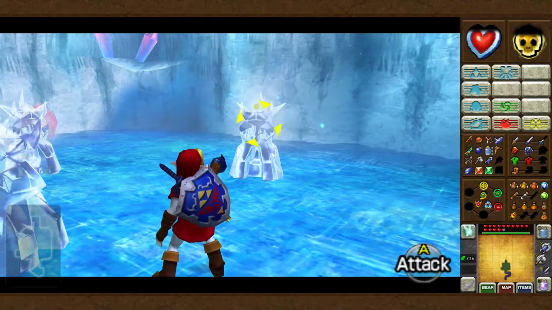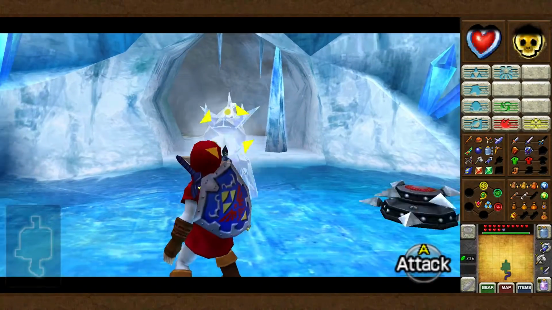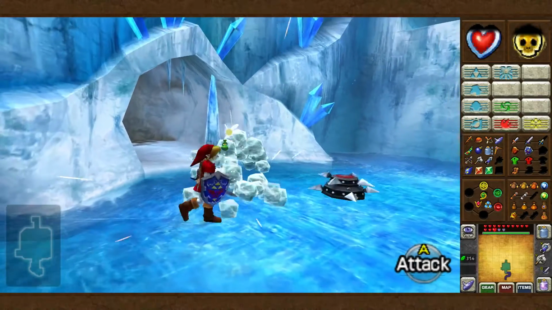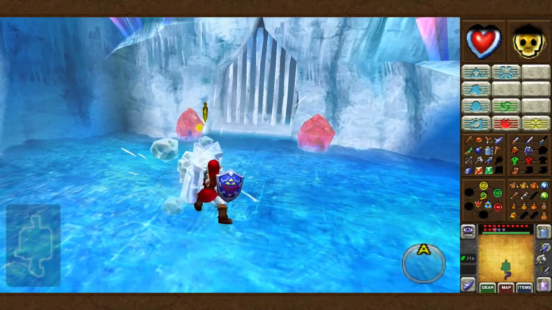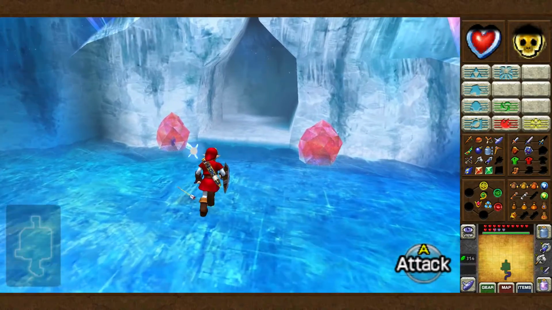Nice straightforward way to kill them is to grapple over to them and then whack them a couple of times. Because the grapple not only brings you over to them, but also... Ow! Also does damage them, so it's quite a handy way for moving around. Let's kill this final one. So having killed all three, the doorway opens.